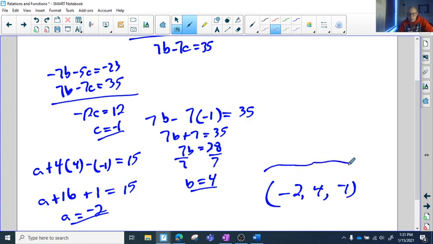One of the things with these, when there's no context in the question, now sometimes you might be told that b is on the x-axis and h is on the y-axis, or vice versa. If there's no context and you're just solving for random unknowns, when you identify them as an ordered pair, or in this case a triple, always put them in alphabetical order. So that would mean that this is the a, this is the b, and this is the c value.